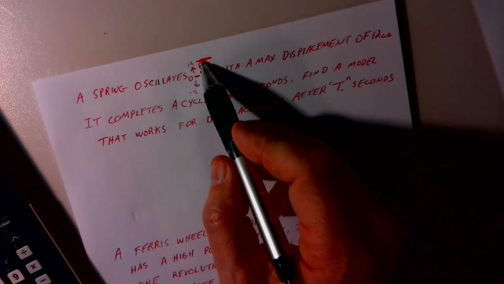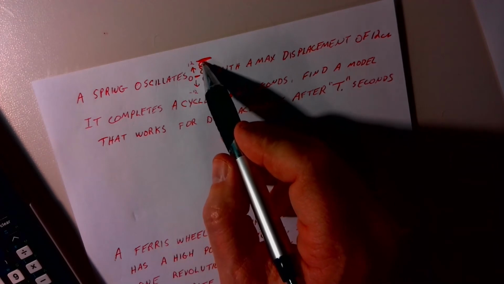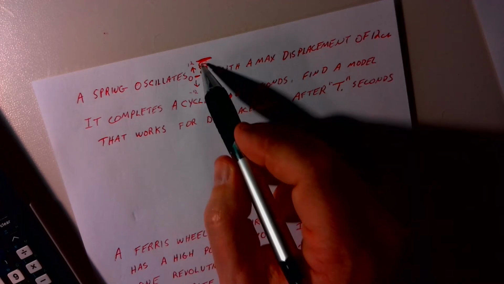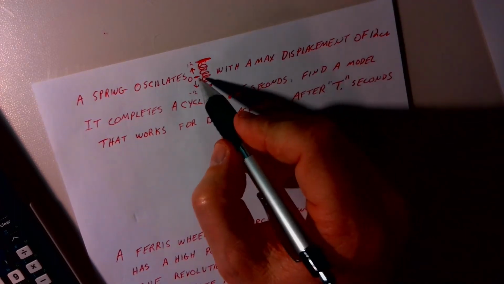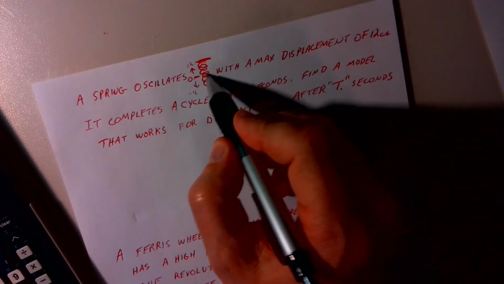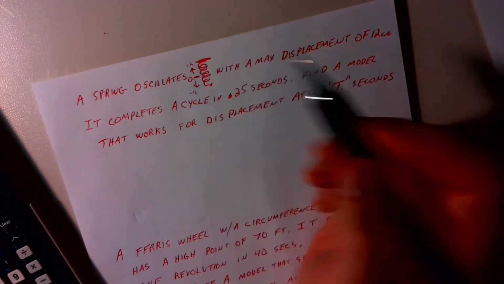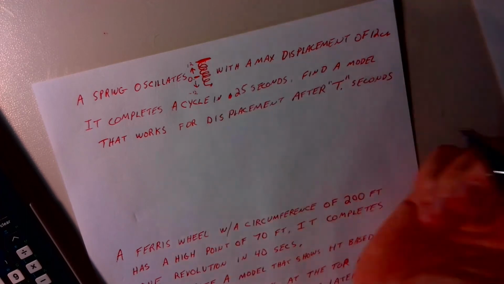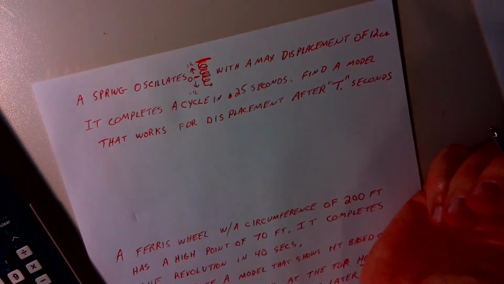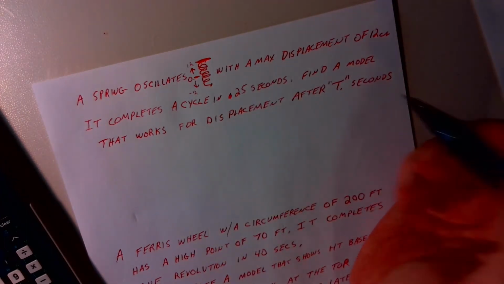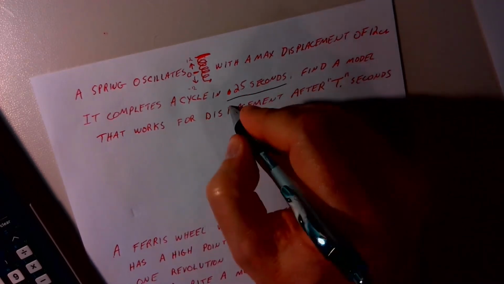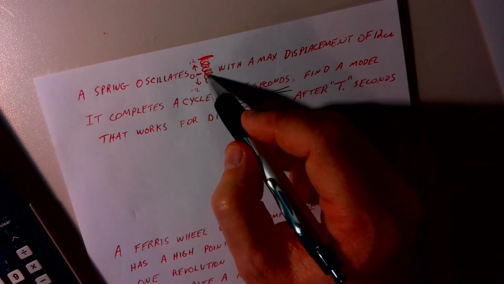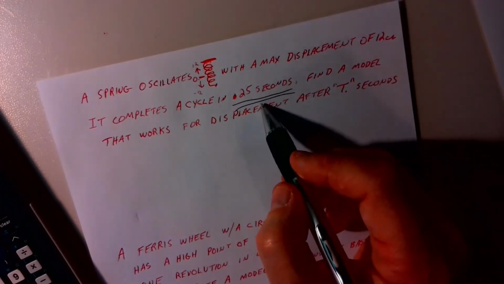So I got this spring that is locked all the way up the top, and I go ahead and stretch it out and snap it and let it bounce back and forth. It'll go from 0 right here. It'll go up 12 centimeters, and it'll go down 12 centimeters, and it'll keep bouncing along in that little range from the baseline 0. And it says it completes a cycle in 0.25 seconds. So that means from the middle, it'll go all the way down, all the way up and back to the middle again in a quarter of a second.